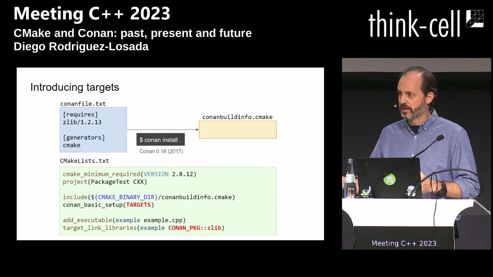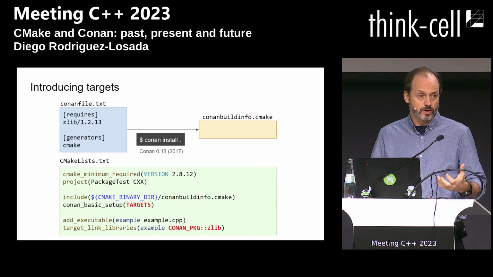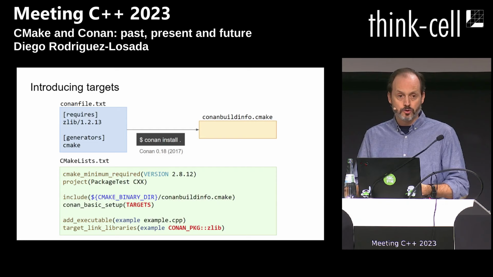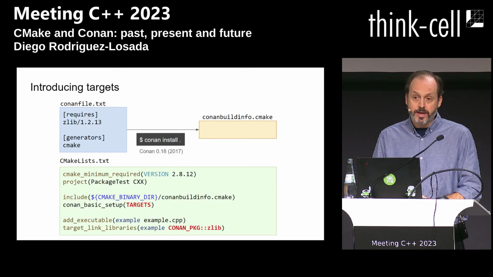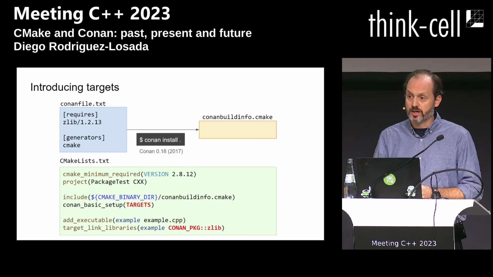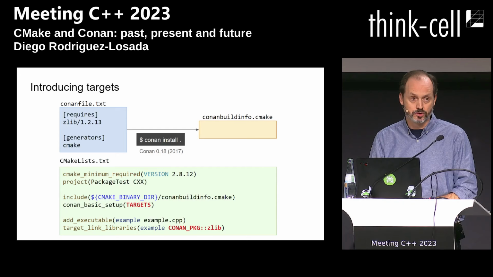And then as CMake targets started to be more mainstream, our first natural step was, okay, let's not use global variables in CMake. Let's use targets. And then our Conan basic setup and Conan building for CMake was generating targets. We could opt in: hey, we want the targets, so we could pass the targets parameter there. And then instead of getting global variables, we would be creating targets. Still, we would be creating our own artificial targets. Many of the libraries out there didn't define their own target names yet, so we just invented some new target names.